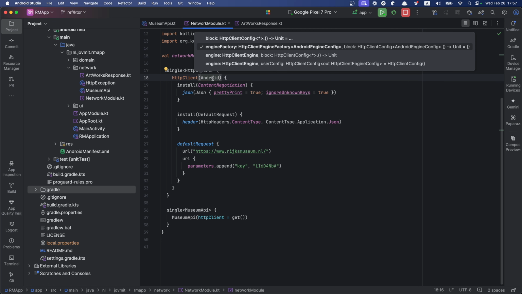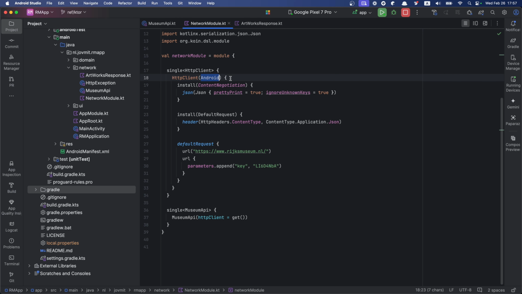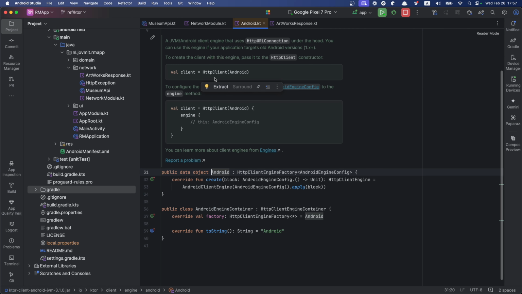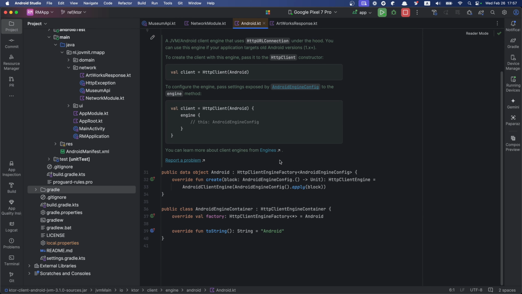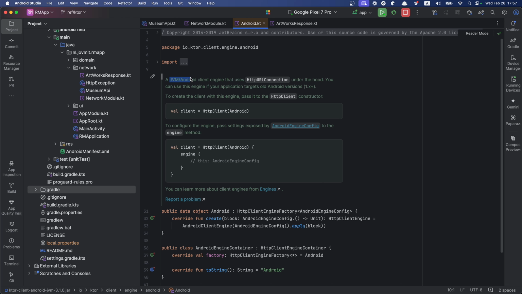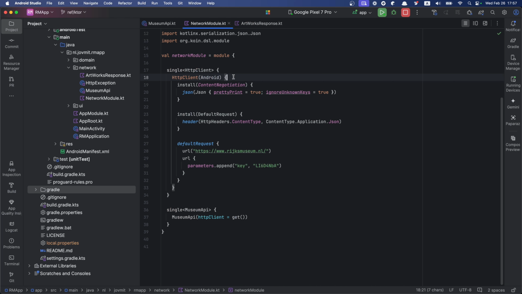This Android engine comes from an additional library they provide, client engine Android, so it is basically for JVM on Android. If you need something like multi-platform, you're probably going to use a different engine.